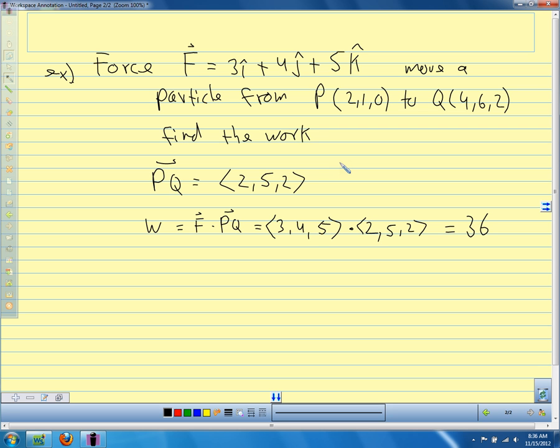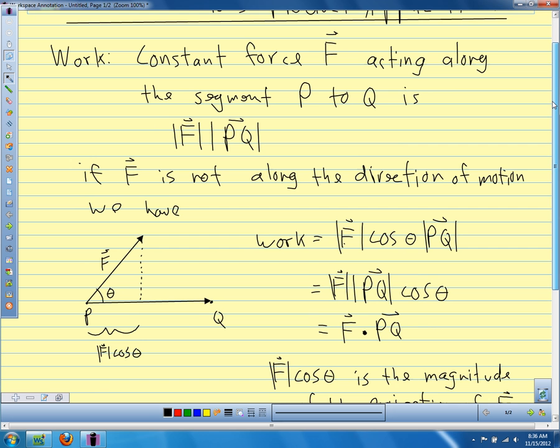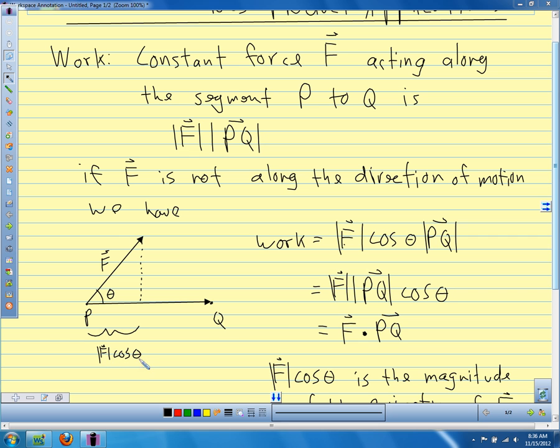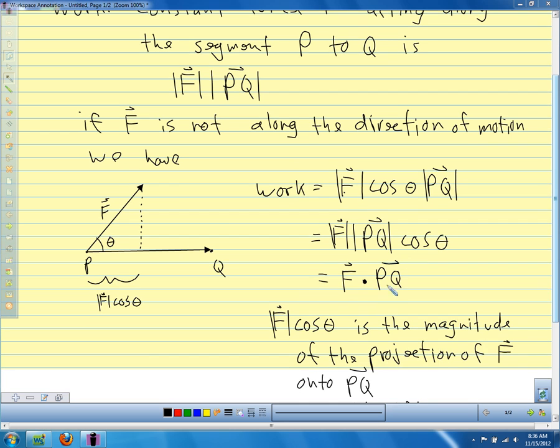The motion vector PQ and the force vector F don't appear to be going in the exact same direction. Well, yeah, they're not in the same direction. That's why I'm using the dot product. I'm just taking the dot product of F with PQ, and that gives me the work. So just going back to what we said before, the force in the direction of motion is the force times the cosine of theta, and when I multiply that magnitude times the magnitude of my vector, I end up with the dot product F dot PQ. So the dot product is what takes into account that they're not in the same direction. That make sense? Okay.